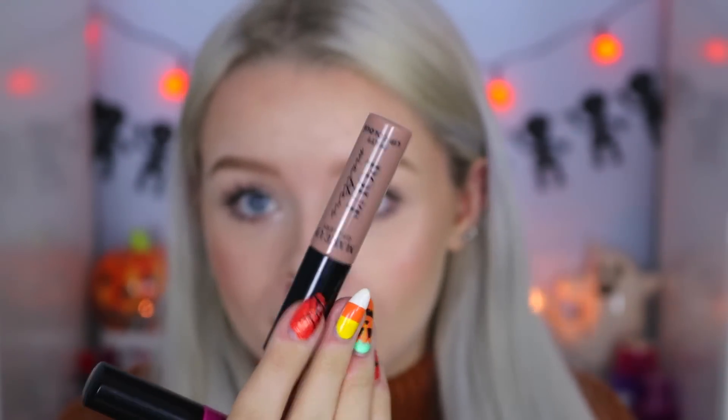Now for the thing I'm sure you've all been waiting for — Poundland's answer to the soft matte lip creams or matte liquid lipsticks. I picked up two shades and they're a pound each. These don't have shade names or numbers on them, which kind of sucks, but what can you expect. They're called the Makeup Gallery Pout Matters Matte Lip Color. One thing that really frustrates me: so many brands spell 'matte' M-A-T-T — that's the name of a man. Matte as in matte products is spelled M-A-T-T-E. Anyway, I got a pinky-purple color and then this amazing brownie nude which looks absolutely beautiful — it is right up my street.